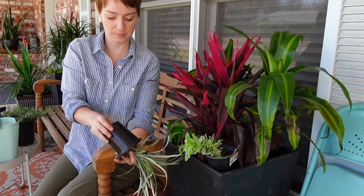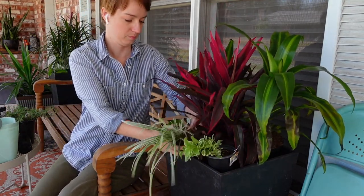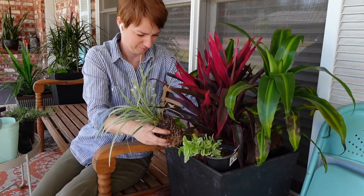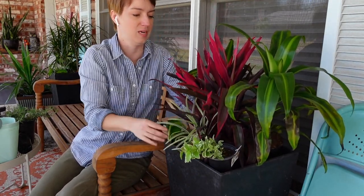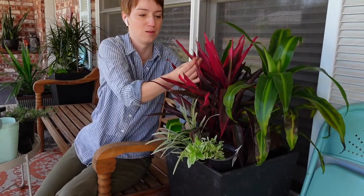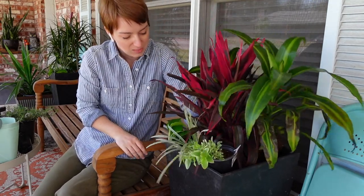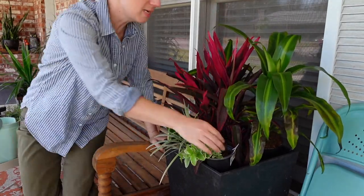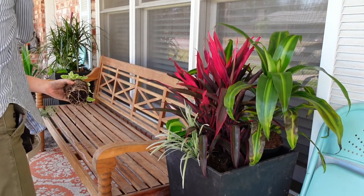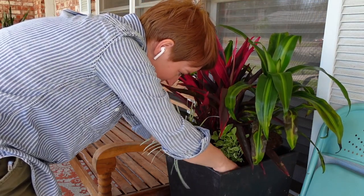The variegated liriope is still gonna pop really nicely against this dark foliage here. And again, this was one I got on sale from the winter damage, and it doesn't look damaged at all to me. It has a few little browned tips, freeze burned tips, and it was half off already. So steal. This is the variegated vinca. Do you like how I had to look at the tag, even though I just planted it on the other side? Can't remember anything.